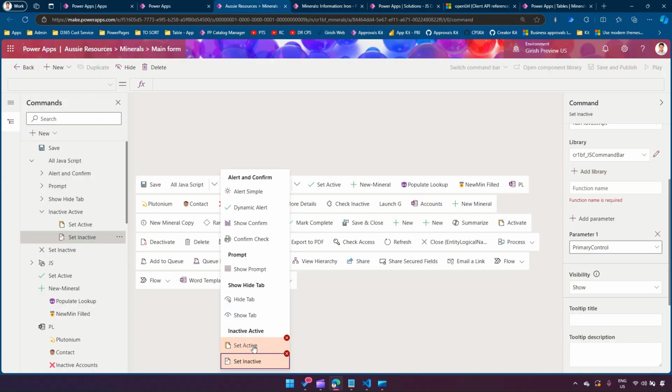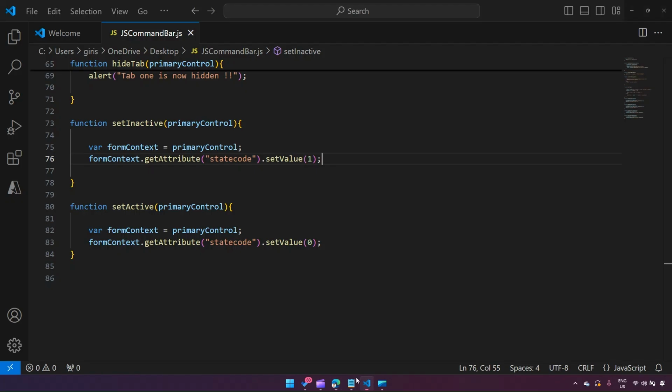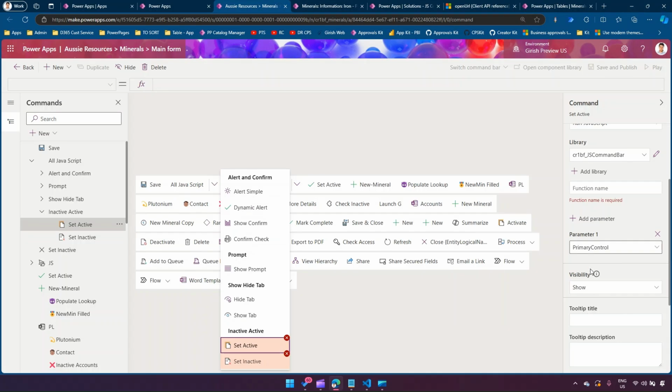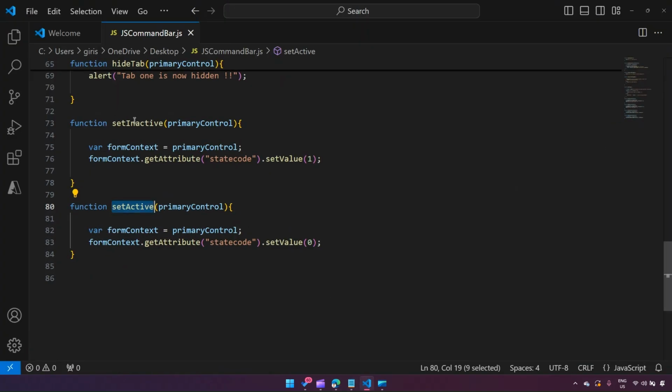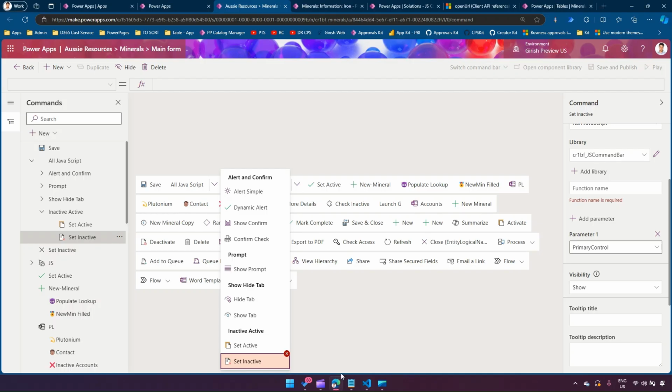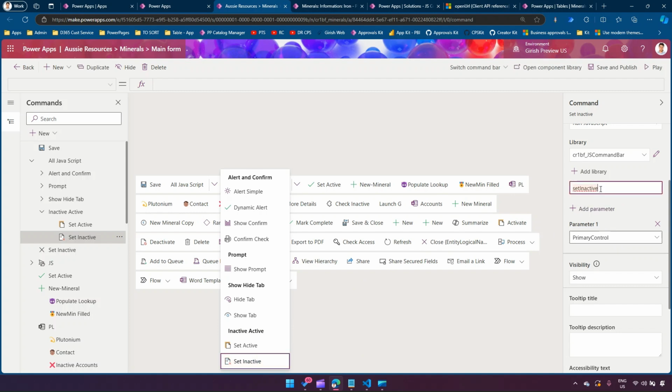Coming back here, we need to set the function name. The set active function name is setActive, so I'll copy this and put the function name as setActive. The set inactive function name is setInactive, and I will add setInactive.